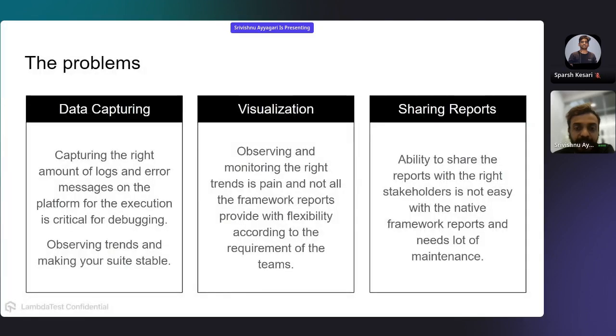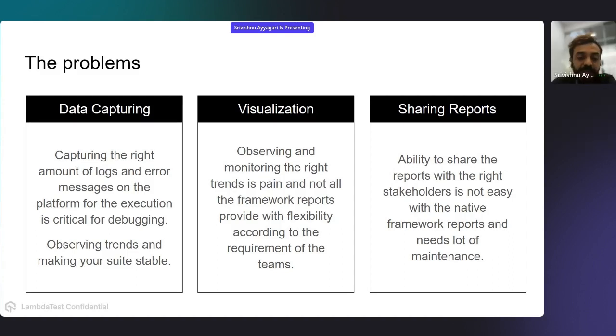Sorry again. Yeah. So the second problem we have found: we have discussed capturing the data, so different kinds of logs and messages are now captured. What is the next part? How can I visualize them? I can't just keep on reading all these logs and spend a lot of time understanding them independently by studying them, right? So visualization is one of the major challenges as well.